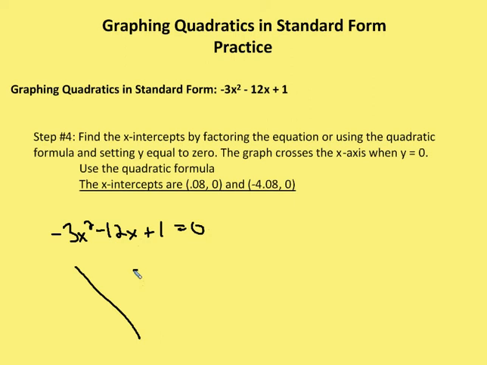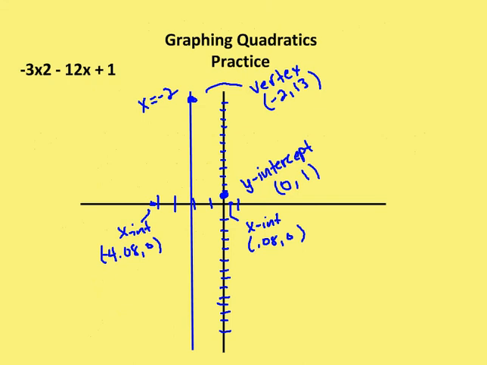Now we can go through our diamond and box process. We'd find the factors of negative 3 that add to negative 12. But we'd realize quickly that this is not an easily factorable quadratic. So we'd move on to the quadratic formula to solve. And the quadratic formula is a topic of discussion for some other time. But we find the x-intercepts at 0.08, 0 and negative 4.08, 0. So moving on to our graph, we're going to plot those two points. And that's just the location, again, where the parabola crosses the x-axis.